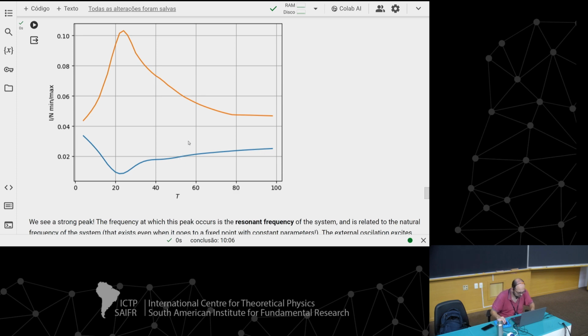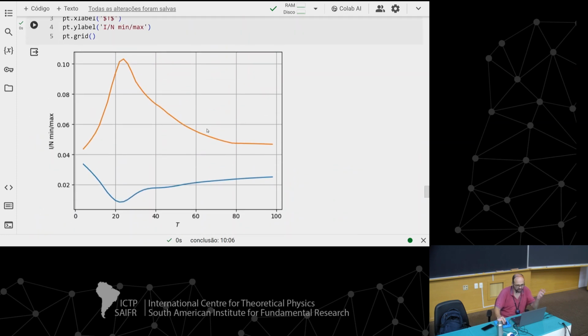Of course, what you also see in this plot is a peak here. There's some value of T where you have a much larger amplitude than for other values of T. This peak is what we call the resonance frequency, or this is a period.